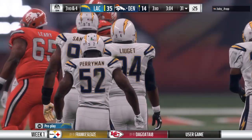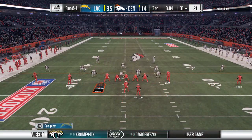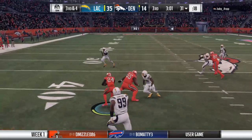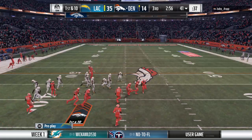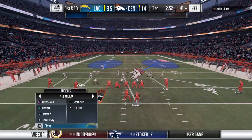The Broncos on third down. Just 1 for 5 to this point. This is 3rd and 4. They'll run it now out of the gun. And he will have first down yardage as he's brought down at the 41. 9 yards on the pickup there, and it keeps the drive alive.